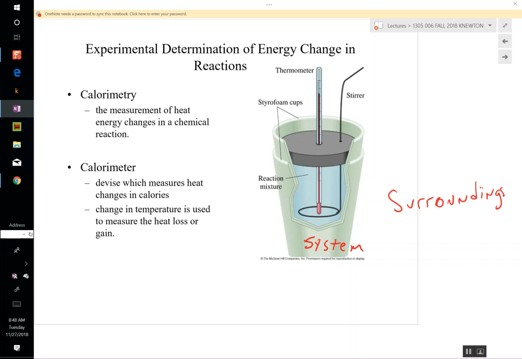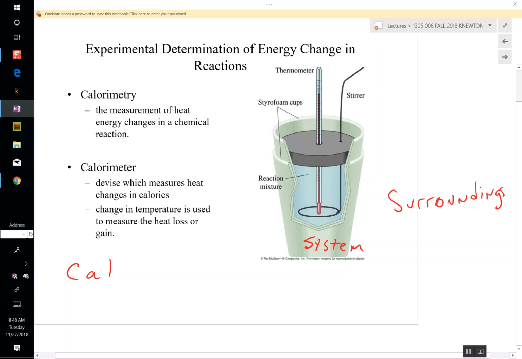Surroundings. All right, so that's all you're doing with the calorimeter. You're saying, okay, I want to study gasoline. I want to burn some gasoline and figure out how much temperature comes out from that, or I want to dump ammonium nitrate in here and see how much the temperature goes down. But I don't want it to be losing energy to the surroundings or gaining energy from the surroundings. I want to isolate it from the surroundings. That's what the calorimeter is doing.